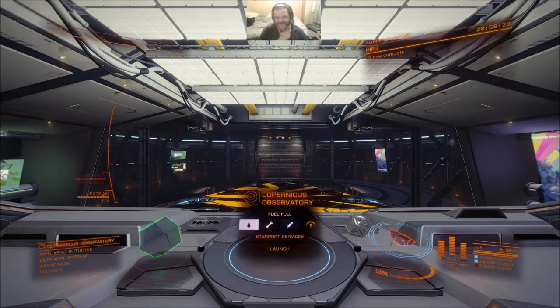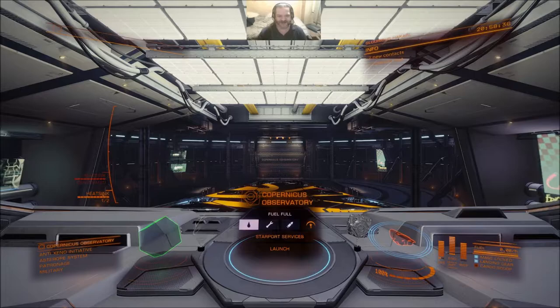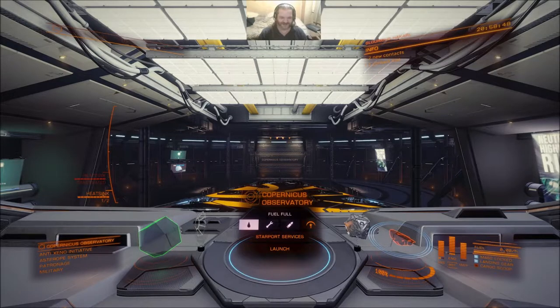So for this one, it's a slightly different build to the kind of ships that I've shown in previous videos. I was watching a couple of videos a couple of days ago, and they were about building ships that are specifically designed to go after Thargoid Scouts. And yeah, they were interesting.